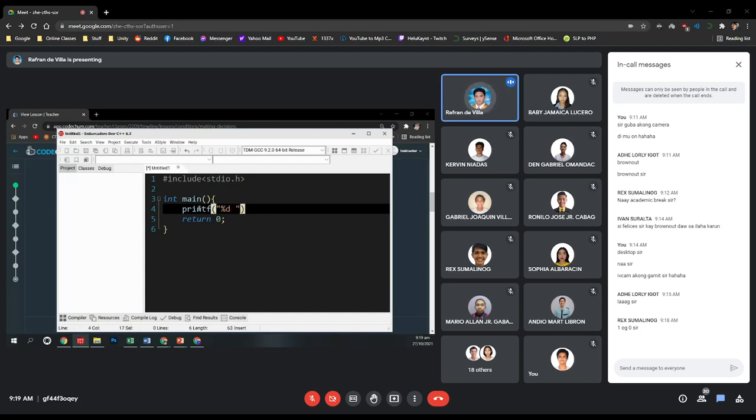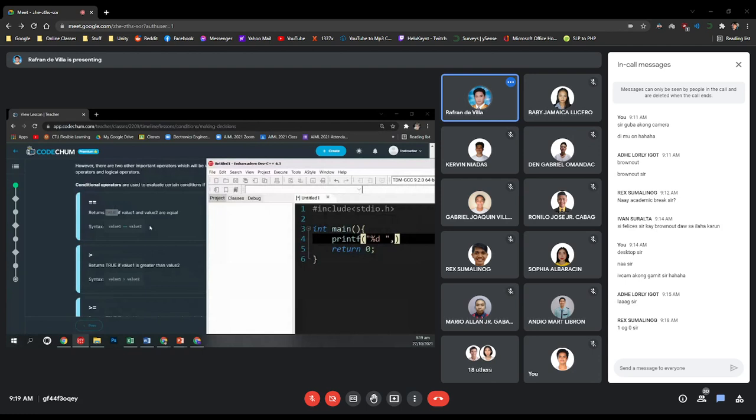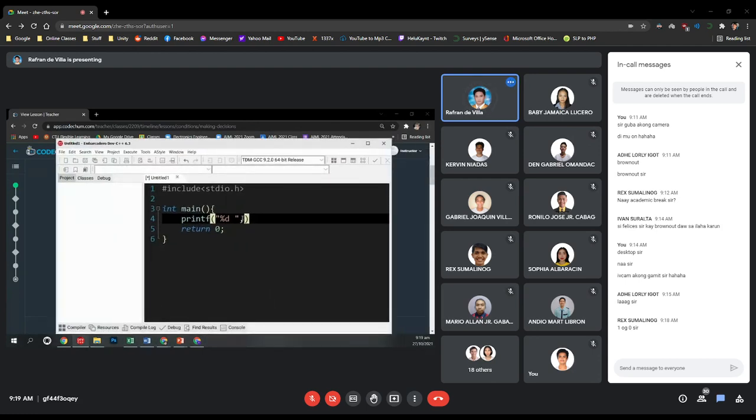So for instance, let's use the first operator shown here, your equals operator. So using a constant value, we make use of this. So take note, there's a difference between a single equal sign and a double equal sign. A single equal sign is an assignment operator, whereas a double equal sign is your conditional operator, or the relational operator. So let's say 5 is equal to 5. What will that give us, guys?